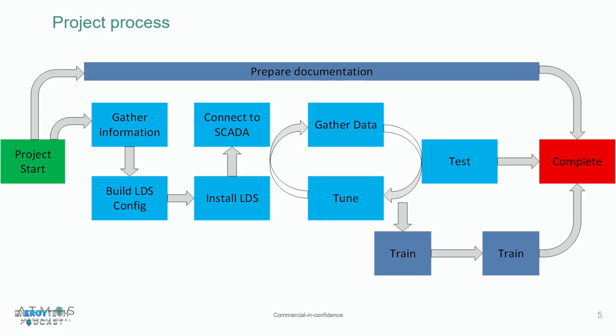Okay. In my experience with the Atmos team and other EMPs where we've had this deployed, one of the things you mentioned earlier was tuning, which is a big part. You're going to install the LDS, so you're going to basically build your leak detection system configuration. You're going to install that leak detection system, and then you're going to connect to SCADA. And then you have what we're going to call a loop, because you've got your data gathering, your testing, and then you're tuning this system. And it seems to be one of the most critical phases in terms of tuning.